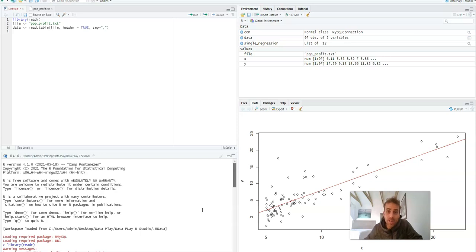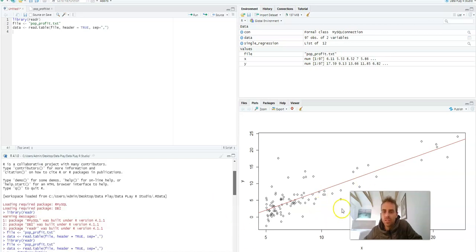In this video I want to look at how to run a simple single-featured linear regression in R using the lm, the linear model function, which is the function that's used to fit linear models. There has to be a linear relationship in the data. As you can see, this is the one we're going to make down here. There's X and Y, so there are only two columns in the file.